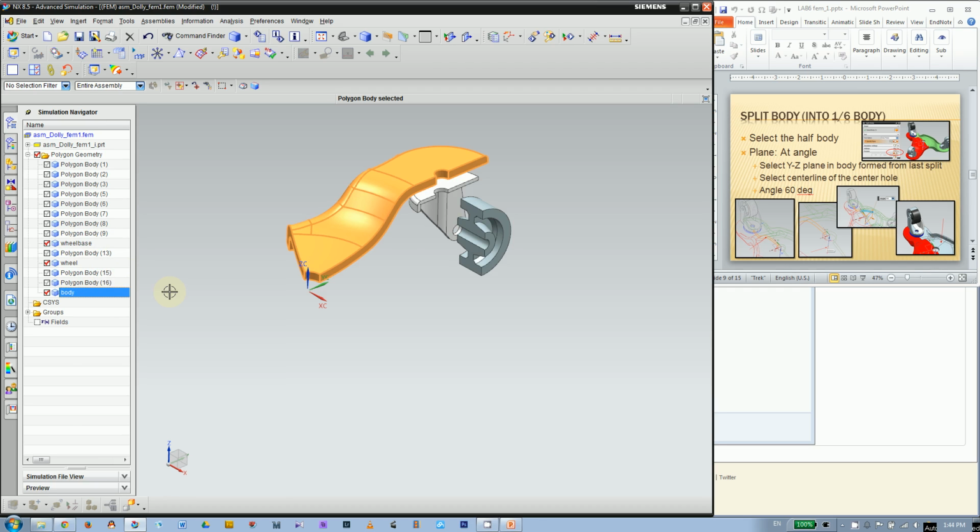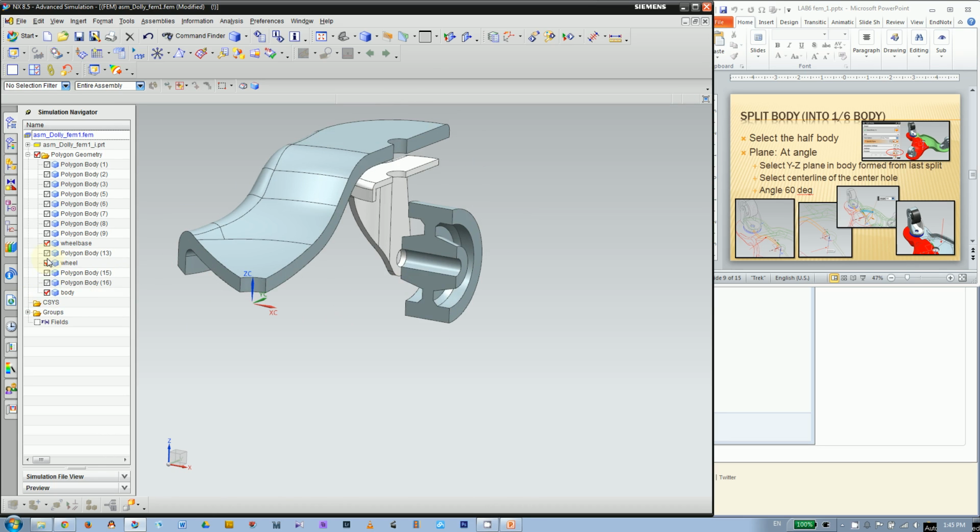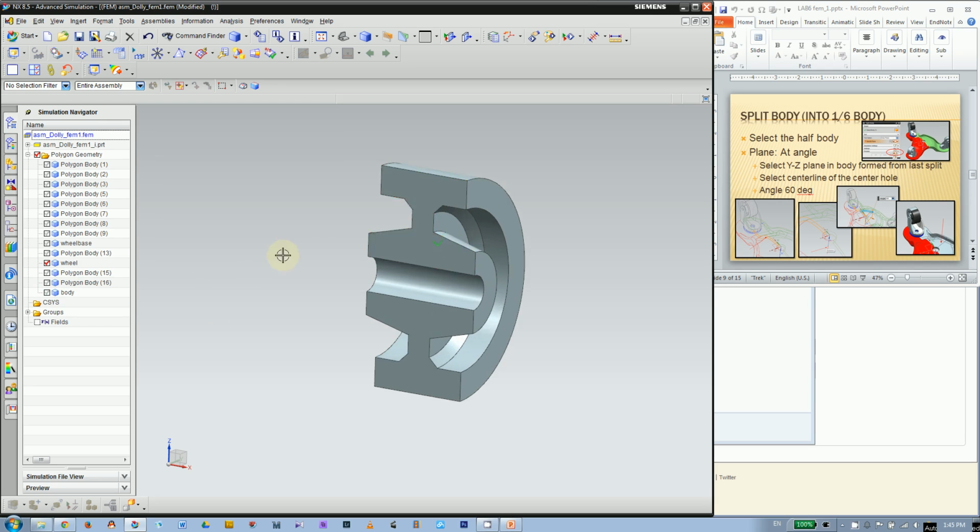Now we only have 17 polygons here. Sometimes you have like 700, so it's a good idea to rename them, otherwise you will never be able to find them. Today we are going to mesh the wheel only, so you don't need the wheelbase and the body. We just need this polygon on the screen.